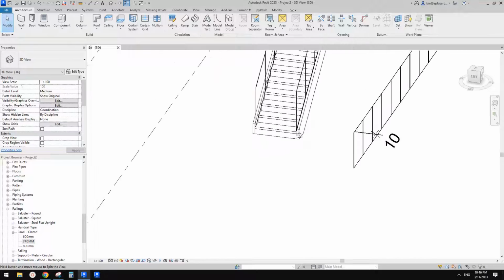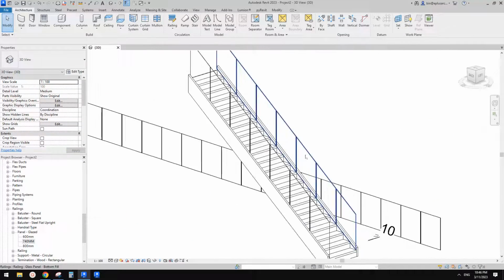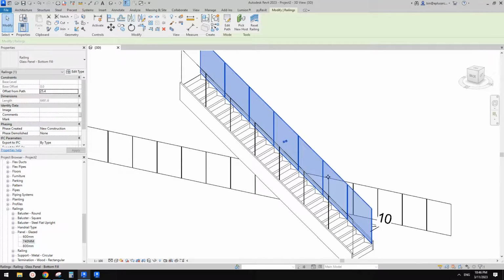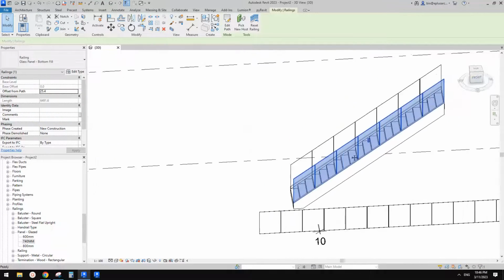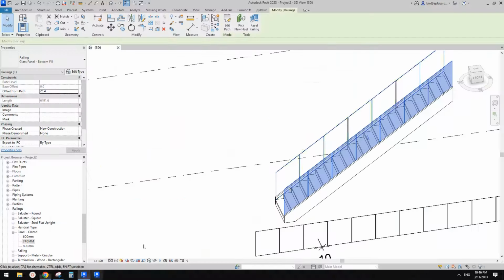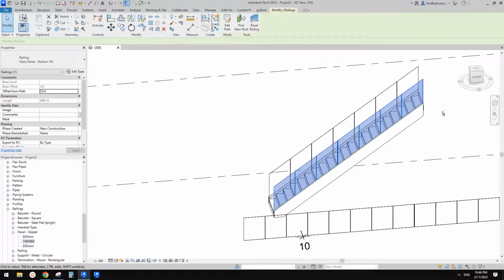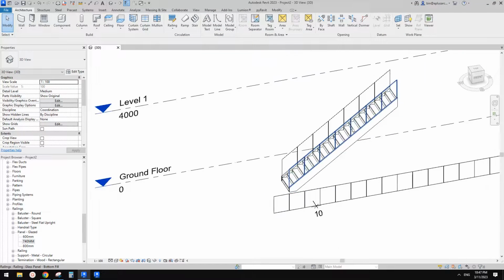Okay, so yeah, I think this is it. So this one is on the stairs, right? So if I go there, this is on stairs, and if you want to have continuous, here I'm just going to draw some on this level, because we don't have an upper level.